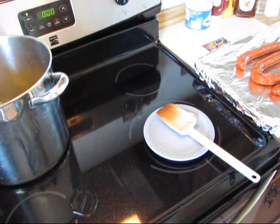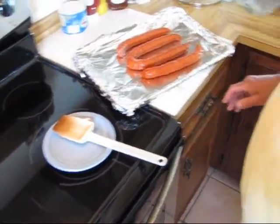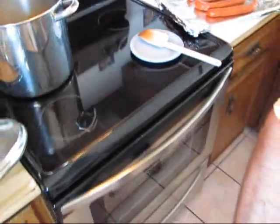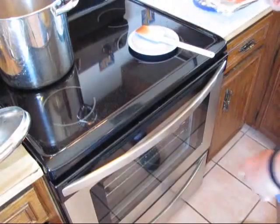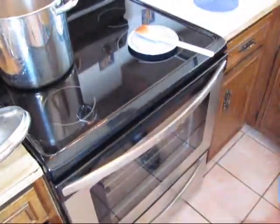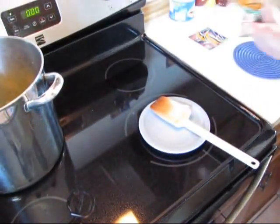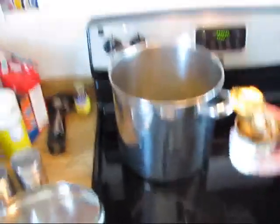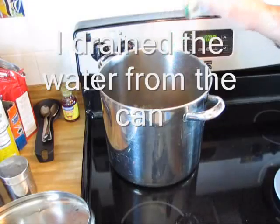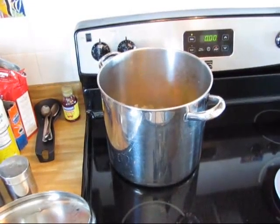So we got this sausage over here. Let's go ahead and put that in the oven — 350 — and cook it till we get some grease out of it. Brand new oven too, I like that. Now I got a can right here that I done mauled open. There's a can opener down here at the beach house that won't work worth a shit.